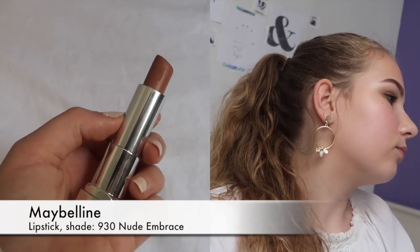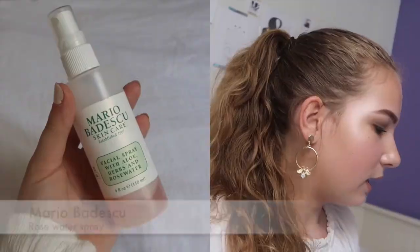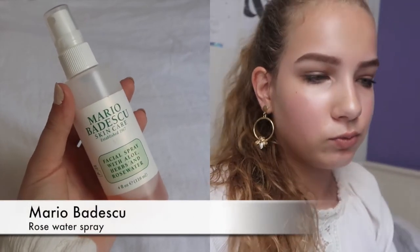And then for lipstick, she wears an almost nude, barely there matte lipstick with the tiniest bit of a shine. You can also rock your natural lips, but I'm going with Maybelline 930 Nude Embrace. This is a matte lipstick, and I just basically dabbed it on very softly, almost tapped it on, just like we did with the highlighter. And then I finished with a setting spray, and for setting spray I used Mario Badescu Rose Water, of course.